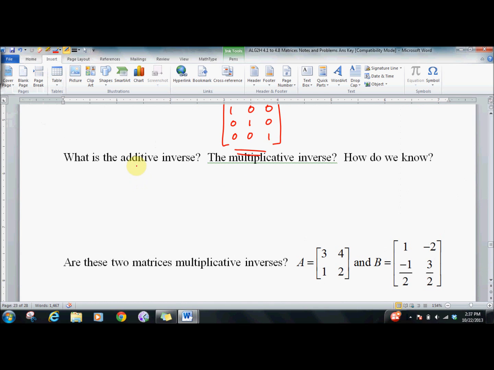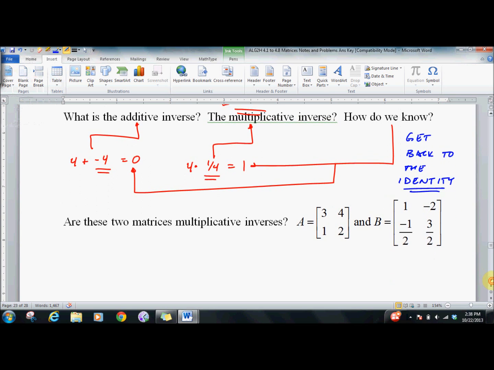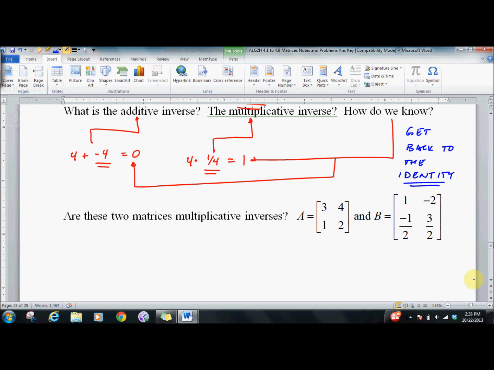So now, how about an additive inverse? I've got to get to the identity. So 4 plus something equals 0. The additive identity is after the equals. So it's negative 4. How about just regular multiplication? 4 times what equals 1? 1/4. We get back to the identity. We multiply and we get 1 for multiplication, we add them, we get 0 for addition.